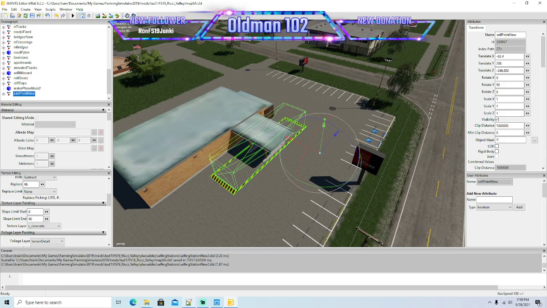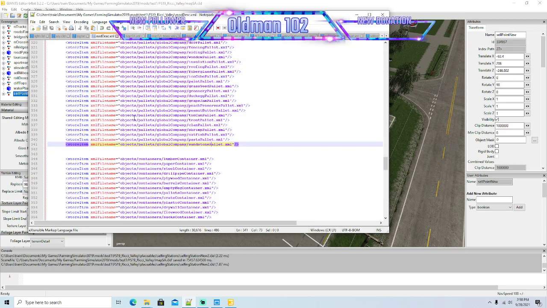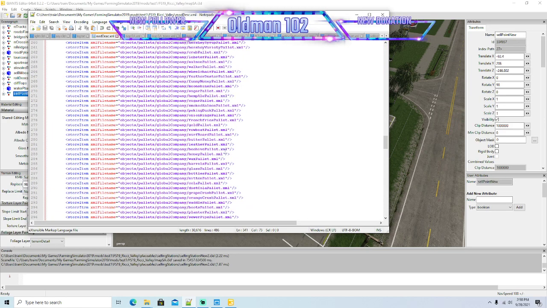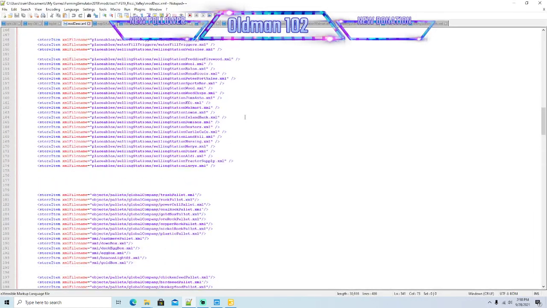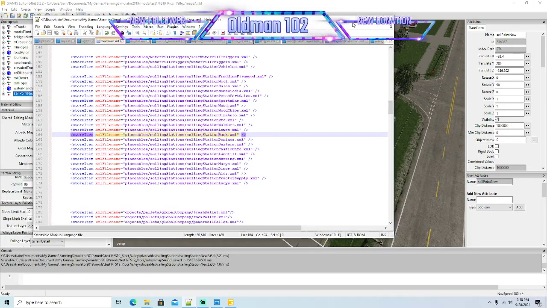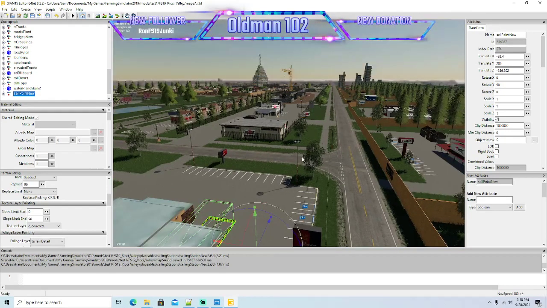No, we have to register the store items. They're not going to spawn into the bank. We got to go to the mod description. Where is... Oh no, all my selling stations are still registered. You are now just bank. Alright, so I have all my selling stations registered. I don't have to go through that step. Alright, so that is going to be the bank.